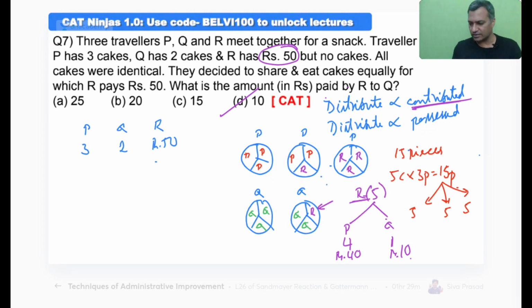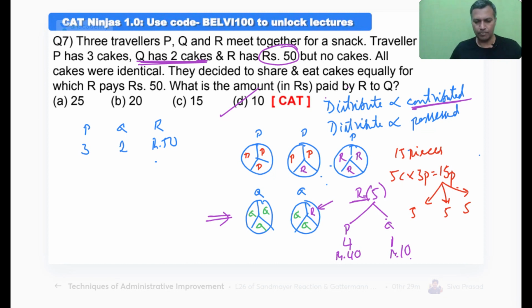Q has only two cakes. Keval, you are saying that why not Q give four pieces? Q has only two cakes. So these are the cakes of Q. You divided each cake into three pieces. There are six pieces, out of which Q eats five pieces for himself, because everybody is to eat five pieces. Therefore, Q consumes his five pieces. He says that I have one piece left. Take it. That's what he does.